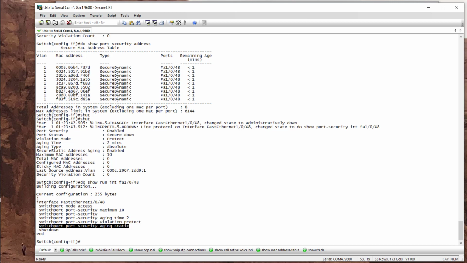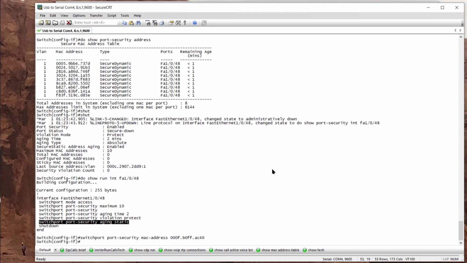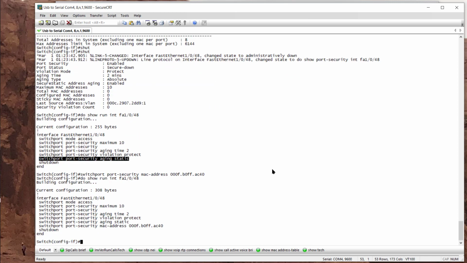So to start our view here, we can see that we don't have any addresses statically configured to the interface at this point. So we'll go ahead and create one. So the port is in shutdown mode, so we're just kind of setting up to see what happens. Okay, so now we do have aging set up.